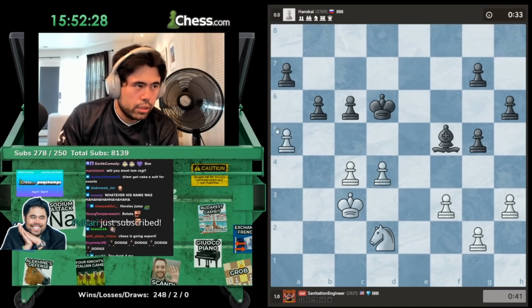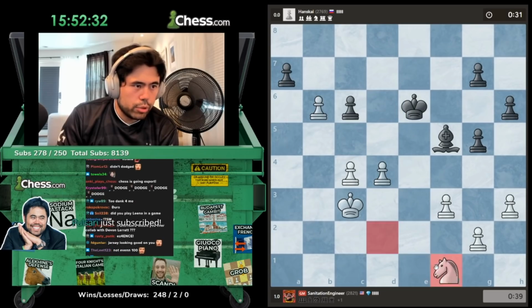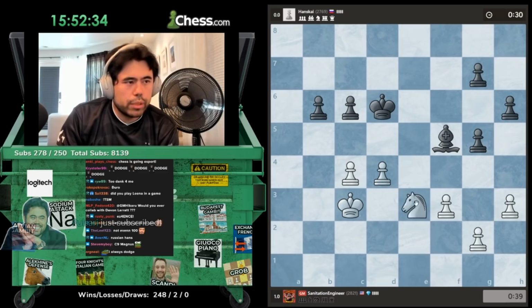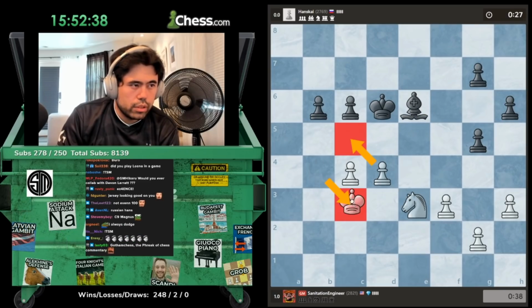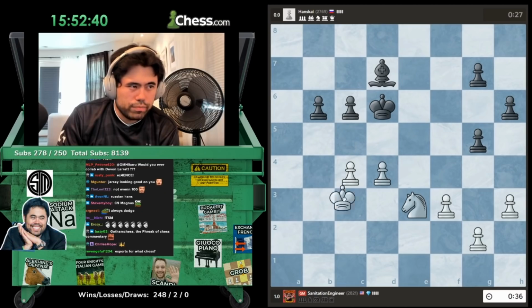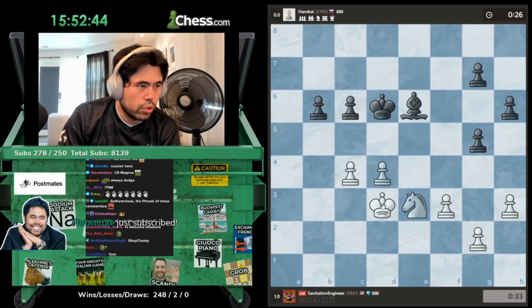A5 is coming. Let's go here. If he takes, I'm going to bring the knight in. Okay, I will just take. I'm going to rotate. Again, bring the knight back to a better square. Go here. If c5, I come back. Okay. Still not enough. Yeah, let's just come back and just start all over.